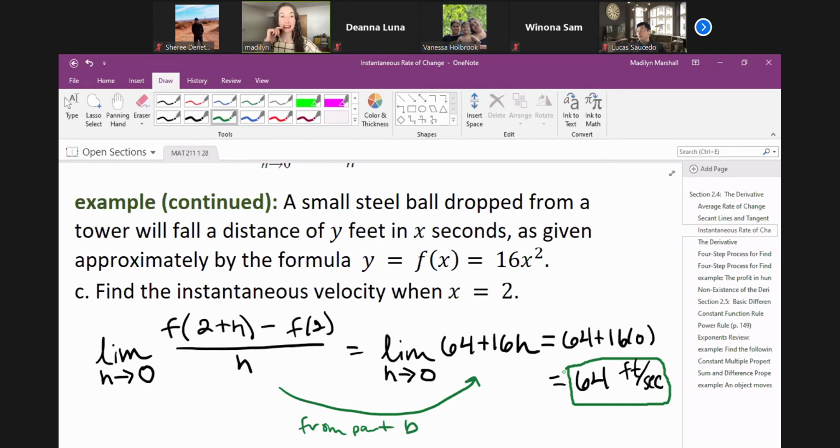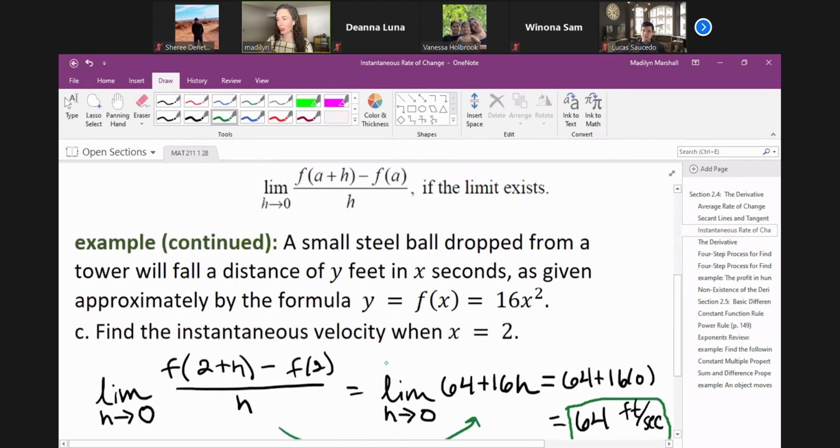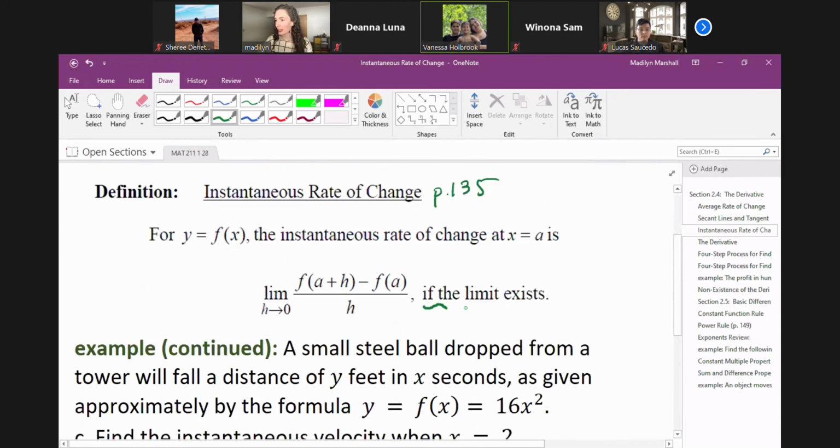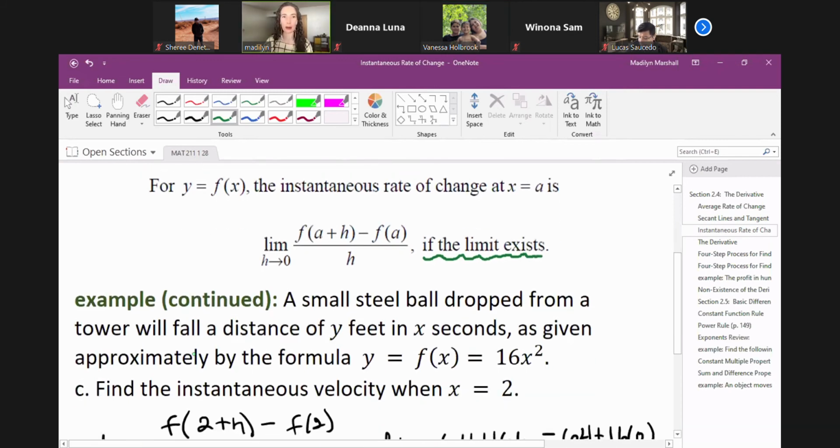No, not at all. Most of the problems, all of the problems in this section will have really nice limits where we should be able to just plug it in right away. I also want to make a little note. This says if the limit exists; we are not going to be worrying about things where the limit doesn't exist, but we should always have nice limits here. It'll never be like an infinity or a DNE or anything like that. We'll be able to plug it in and get a number.